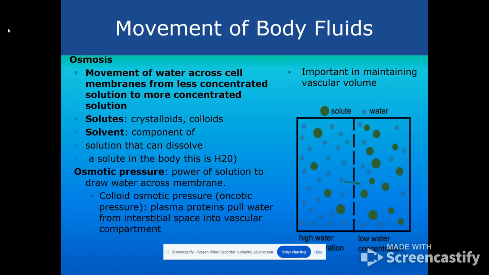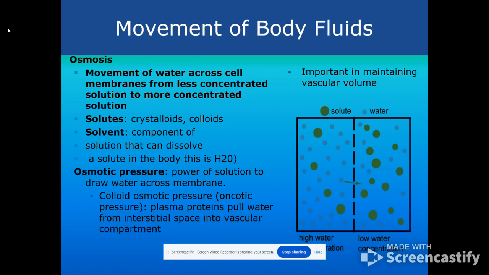Solutes are substances that dissolve in a solvent, and solvents are substances capable of dissolving a solute. In the human body, the solvent is water. Think about coffee and sugar for a solvent and solute as it would be in the body. Osmolality is the measure of total solute concentration per liter of solution. So the number of particles or solutes per unit of solution determines the osmolality.